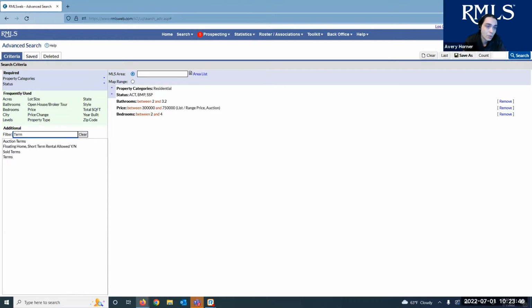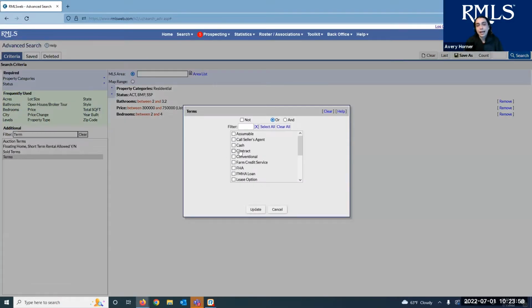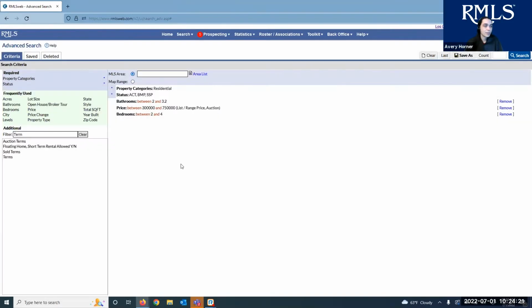Another really common one that we get in our help desk is asking, well, where do we talk about type of terms? Well, just under Terms right here, when you click on that, now we see cash, contract, conventional loans. This is where you find that. If you're saying, okay, I only want to find ones where people are taking cold hard cash, a lot of people love money, especially in the cash form, that's how you can find that. You've also got, if you're doing specific loans, if you're doing trades, you can search by all of those, lease options, etc. You can find that right there if they have specific financing requirements.